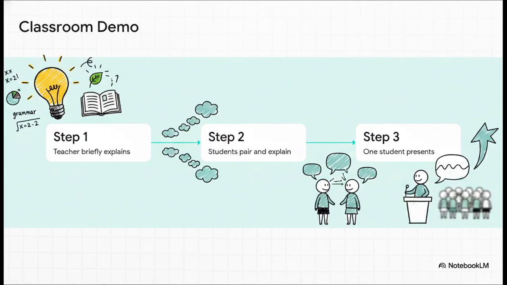Let's look at how this flows in practice. A chronological lesson loop goes exactly like this. Step 1, you briefly introduce a tricky topic, say fractions or photosynthesis, and I mean keep it incredibly short. Step 2, immediately after that, students pair up to explain that exact concept to each other in their own words. And step 3, one student presents their partner's explanation back to the room. It's a simple, super realistic, and highly effective framework.